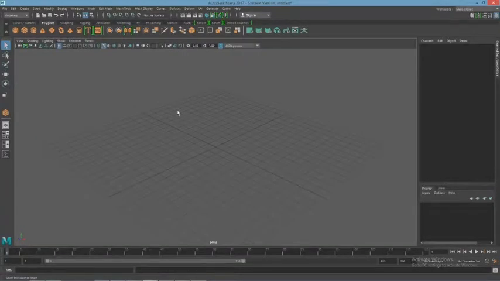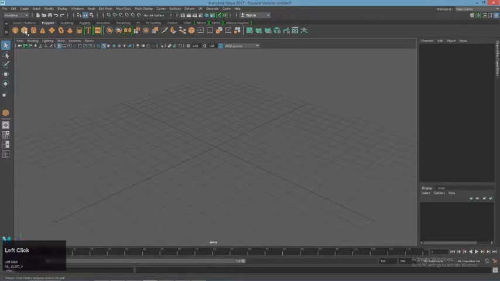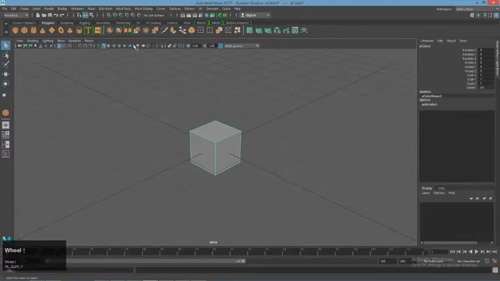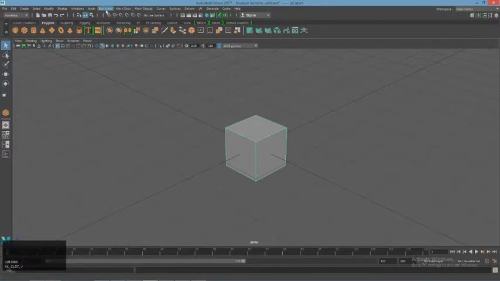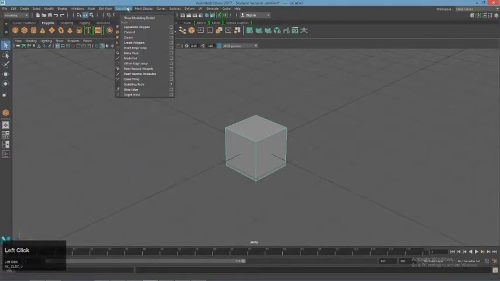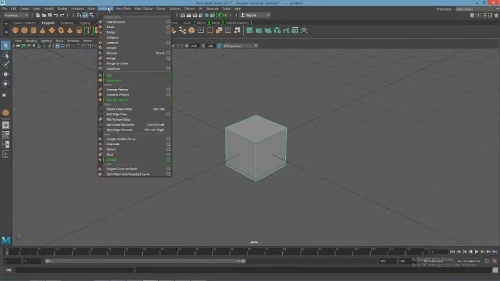All right, so now we're going to get into some pretty interesting tools. First one we're going to get into is called Insert Edge Loop Tool. How to find these tools, and why they're useful. Okay, so let's go ahead and create a cube. And to find these tools, as long as your screen is set up like we decided in the beginning, you'll have access to this mesh, edit mesh, and mesh tools. Okay, so we're going to find tools within there.